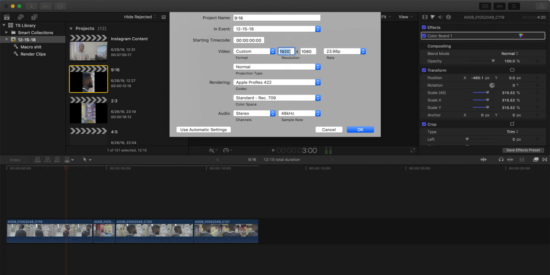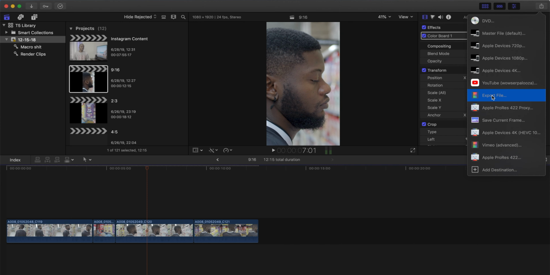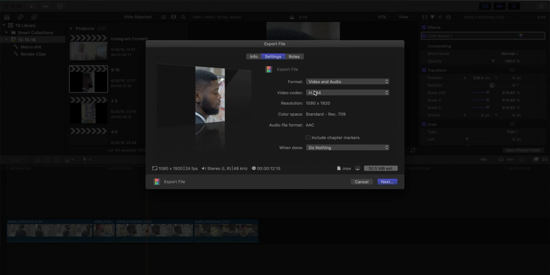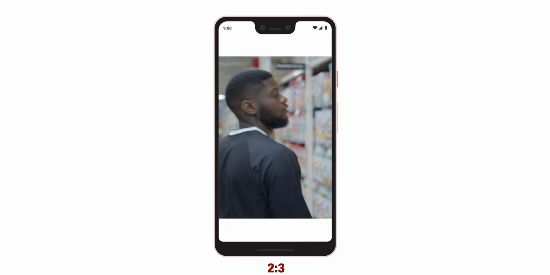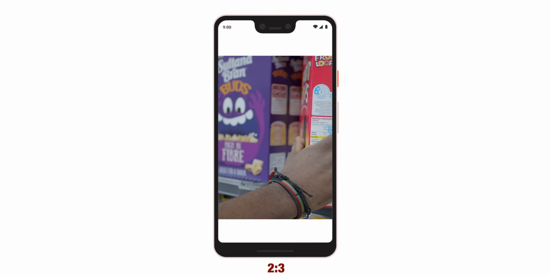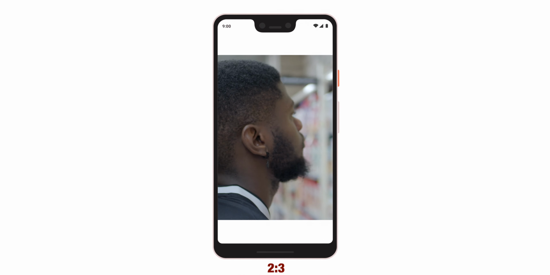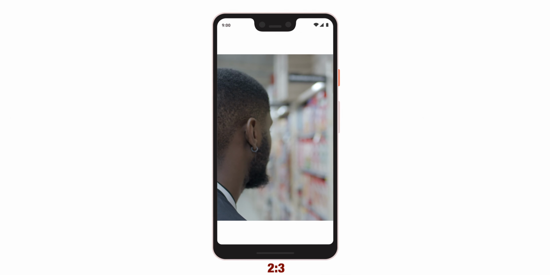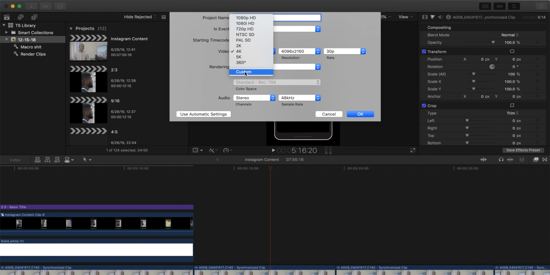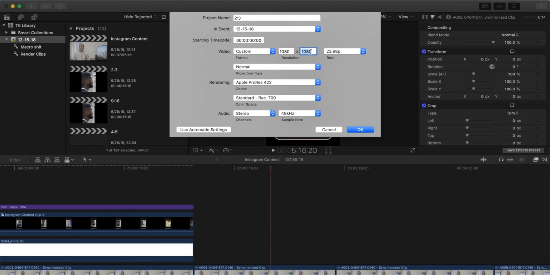But if you absolutely have to, then my advice is to export in a resolution of 1080 by 1920 for the best quality. H.264 is also my recommended codec simply because Instagram will compress your video regardless. This codec will help you save space on your smartphone whilst maintaining a good enough image quality. An aspect ratio of 2:3 is what I recommend for IGTV because I like that it's tall enough to use the majority of the screen real estate, but without feeling too awkwardly tall and compressed horizontally. In your editor, you want your resolution to be 1080 by 1620 and exported in H.264 once again.